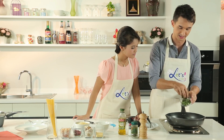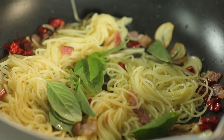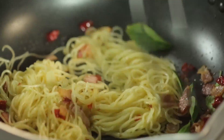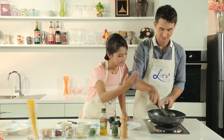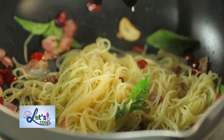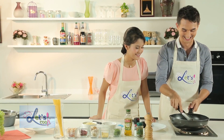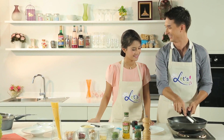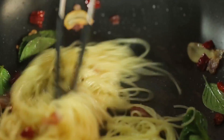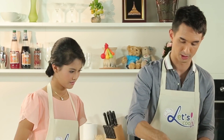Fresh basil leaves. Don't forget to leave a little extra so we can have some garnish on there. And you can smell it. And look at the beautiful colors as well. You got the red from the chili — yeah, the red's really coming out. You have the green from the basil leaves. And the smell is really good. I wish you guys at home could smell this because it's really good. Now, you want to help me plate this up and put the garnish on it? Now we're going to put it onto our plate.